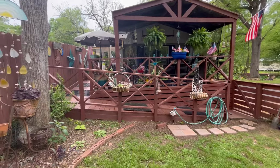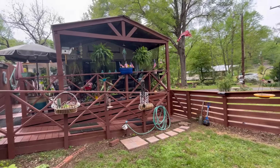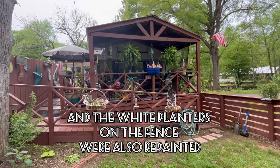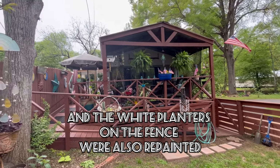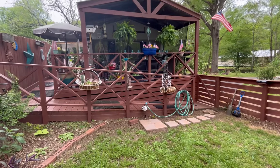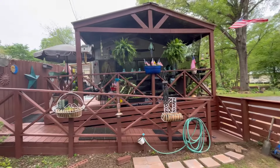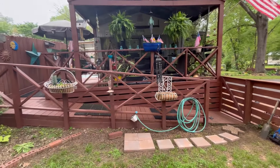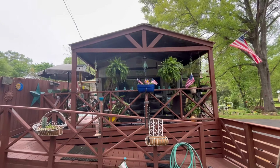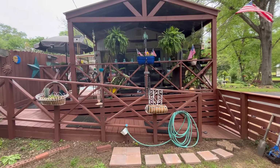But this is it. But don't y'all think? Maybe leave comments below. Dark gray or black for the post and the X trim only. The X, where the fence has the X, paint that a different color around the porch and the walkway. Dark gray or black, or what do y'all think? What color do y'all think?